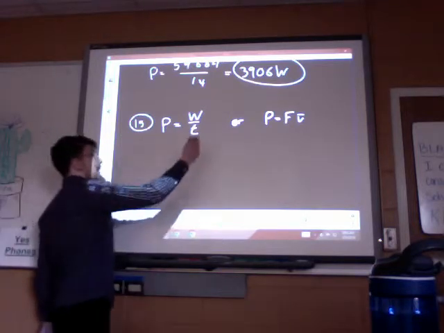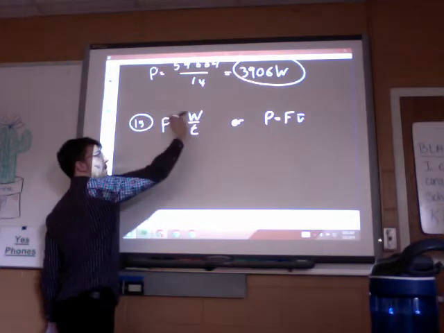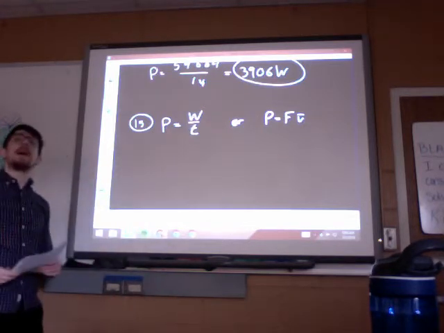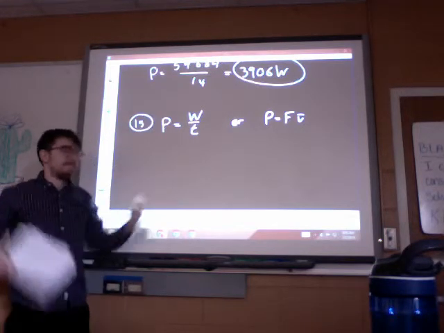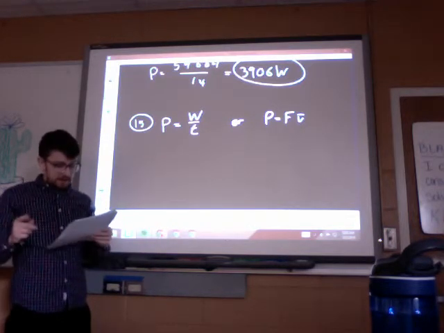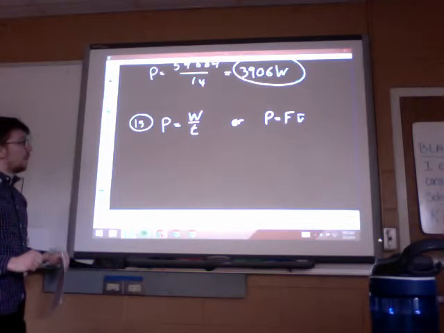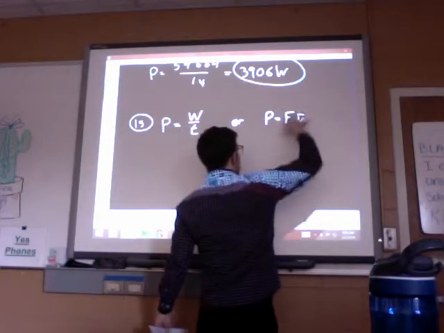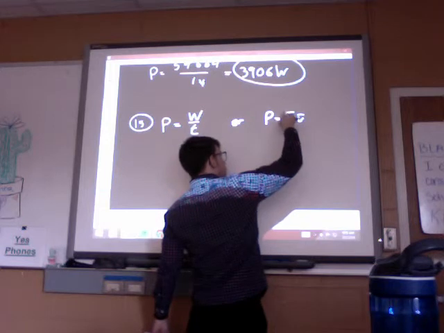Okay, let's look at it this way. Time is in seconds. What's work measured in? Joules. If I were to plug in my units right now, it would be joules per second. That doesn't prove anything. We want our answer to have kilograms meters squared per seconds cubed. So I'll show you the easier way. In my opinion, this is the way to go. What is velocity measured in? Meters per second. Force is newtons.